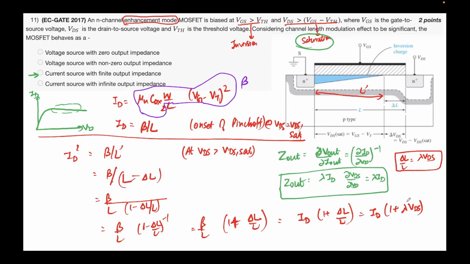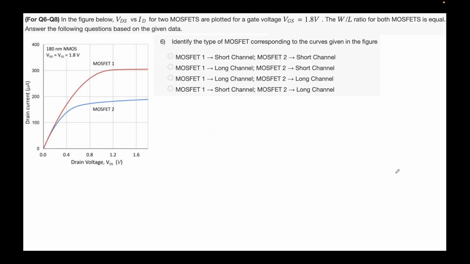Let me just check that I have not made any mistakes. V equal to IR, yeah, I think we're good. So that's how it will behave. What I meant to say was that actually it looks something like this. You see, it's not flat. MOSFET 1 is flat, MOSFET 2 has a slight slope to it. This is due to channel length modulation. So we'll see how the output characteristics, ID versus VD, of a MOSFET with channel length modulation look in this problem.